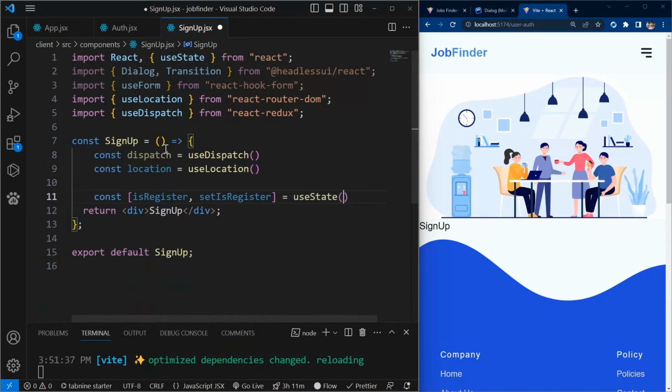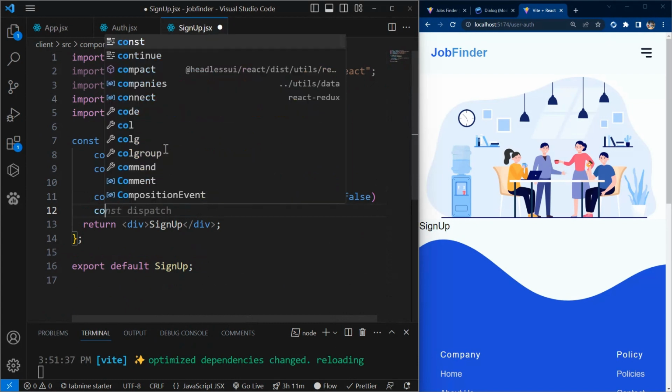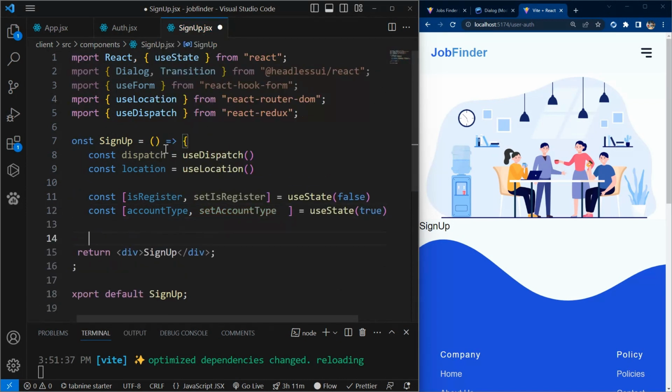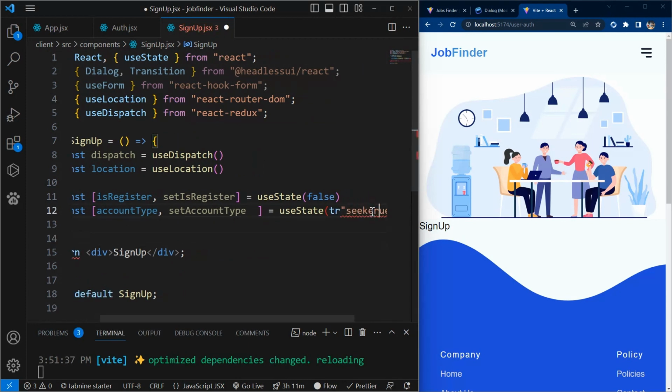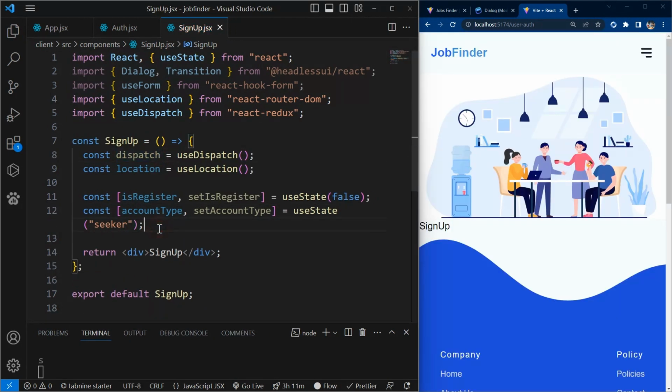Now let's get a variable of whether the user is registered or perhaps logging in. By default it should be equal to false. We want to use the same form for login as well as register. We also need to get the account type because we need to know whether it's a user or a company's account.